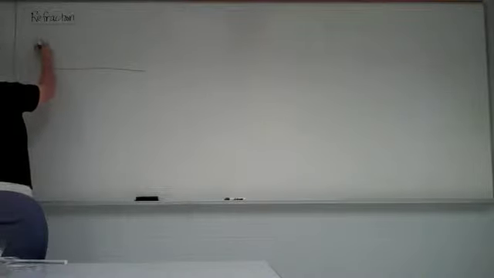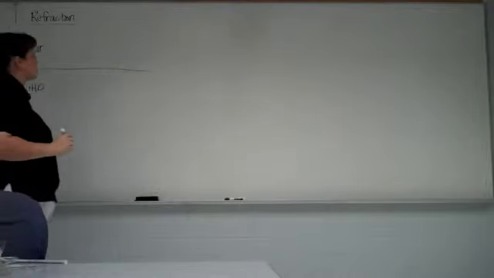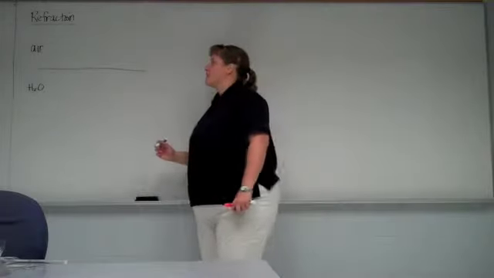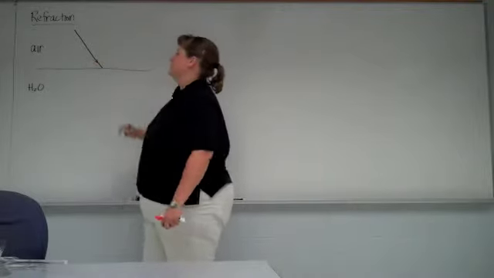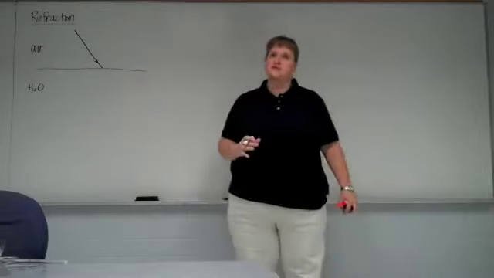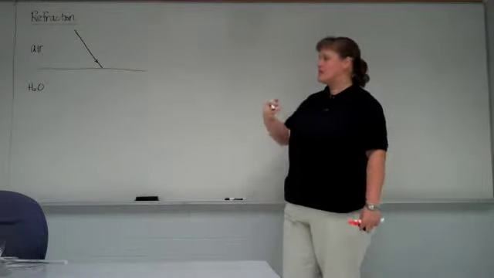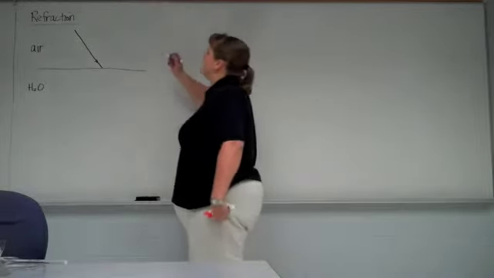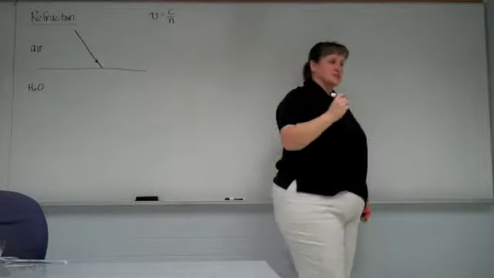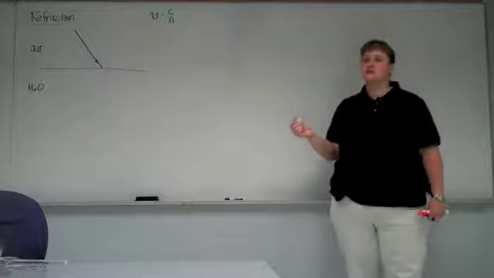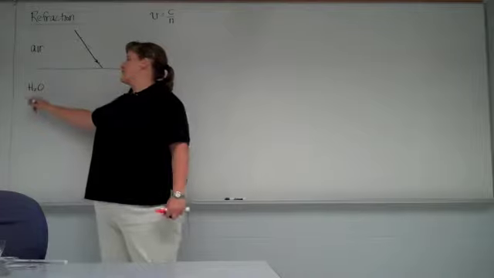For example, let's say we have light in air and it's heading towards water. I'm going to just draw a light ray. Now light is a bunch of rays, but I'm just going to draw one. As light continues and transmits through into the water, we know that the speed of the light decreases. The speed of light in any material is equal to the speed of light in air over the index of refraction in that material. Water, the index of refraction is approximately 1.33.